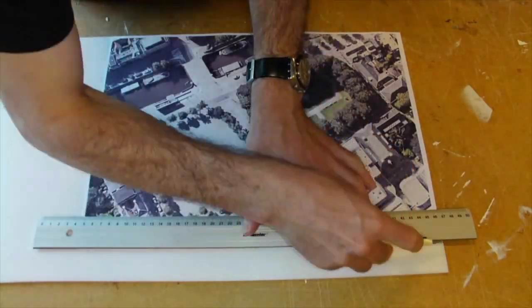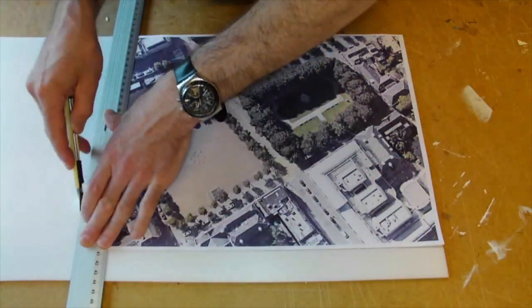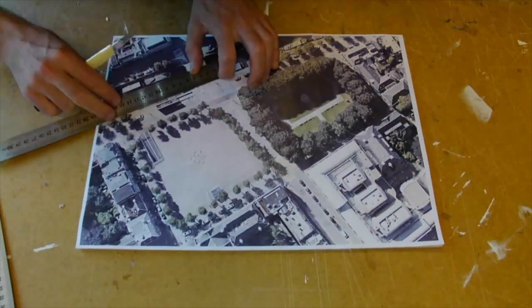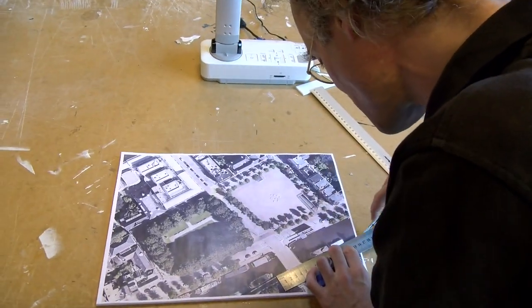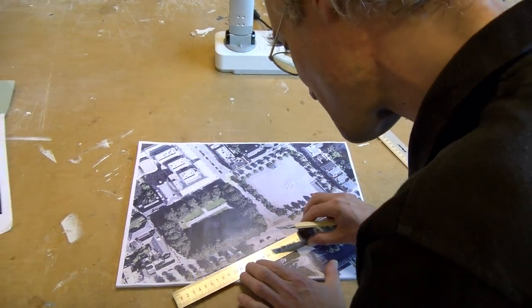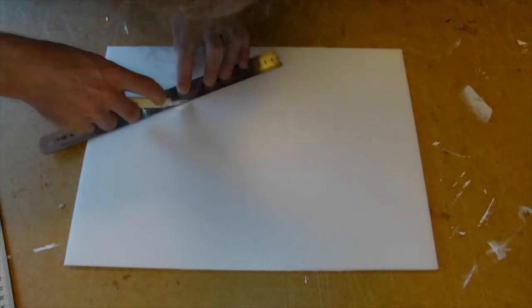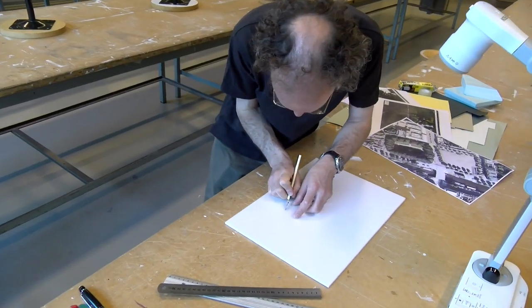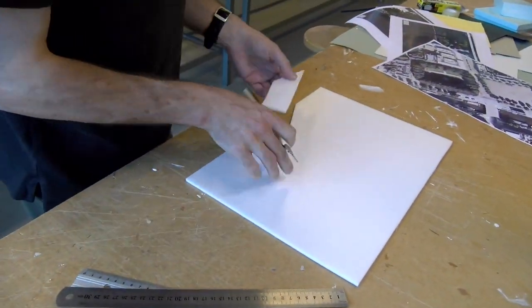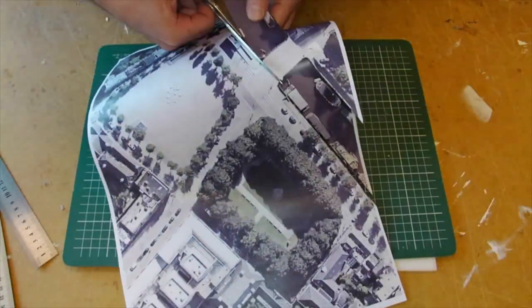You see for the situation model I start with a very simple aerial view. I take it from Google and I make sure I scale it, in this case to 1 to 500, so I have the right scale. There is a canal along the Market Square so I want to show this water, so I want to show that height difference.